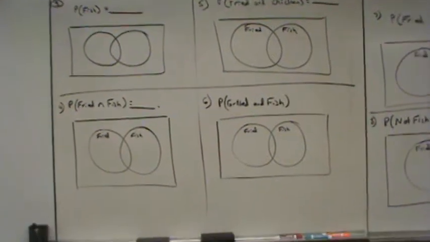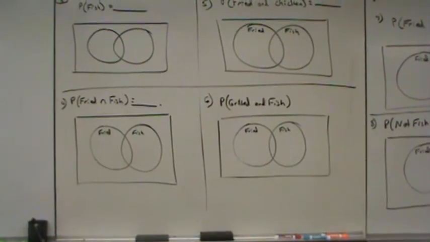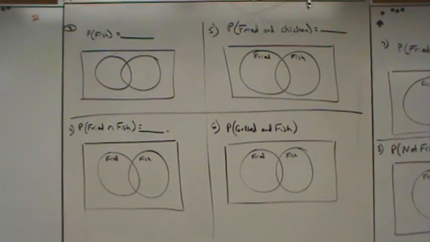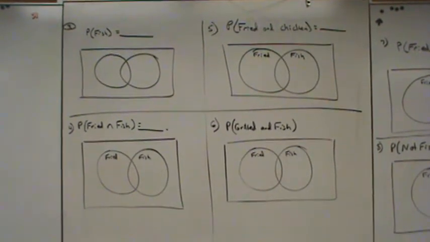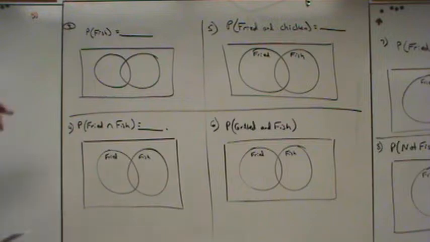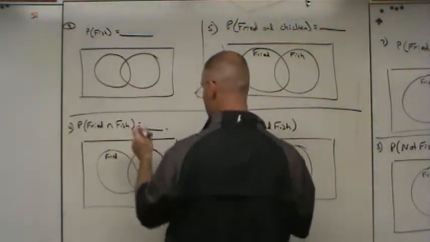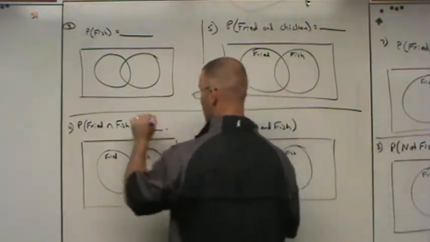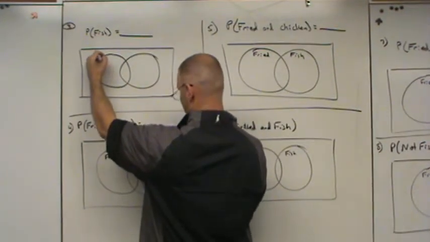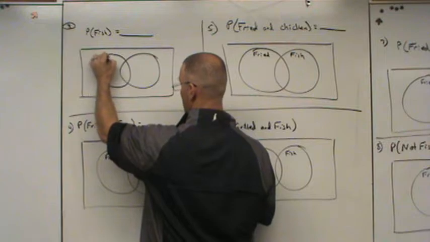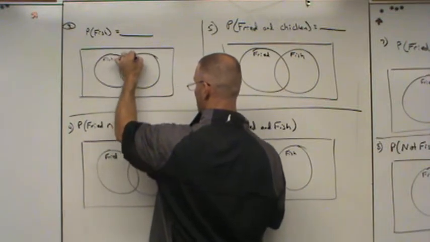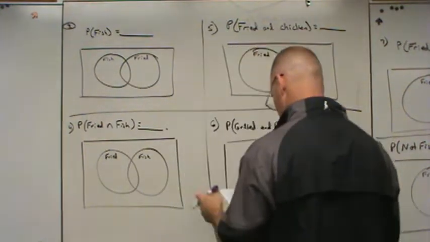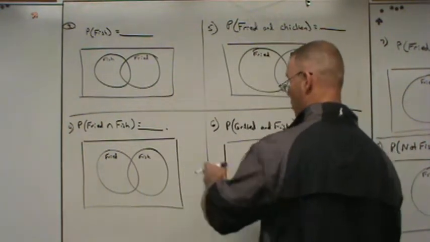So now we're going to get to questions 3 through 6. All right? And I just need to move this up just a tick so you can see it. There we go. All right, it says question number 3, what is the probability that a randomly selected customer would order fish? All right, so it wants to know the probability of fish. Now, what you're going to have to do for all of these, you can see I've already done it with 4, but it just has a blank Venn diagram. So you need to go ahead and put in fish and put in fry. Right? Why they didn't do that for you, I don't know. They should have done that for you with all of them, but they wanted you to fill it in.